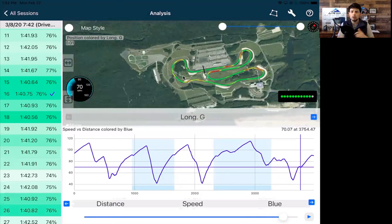All right, that's a quick look at Barber Motorsports Park. Really high level. Use the elevation to your advantage. There's several places where the car is going to get light. There's several places where the elevation is going to help you. Those changes in grade. If you have Apex Pro, look at the grade channel. You have to have Lap Timer Plus, which is $99 a year to access that. But always check that out. It's going to help you a lot.